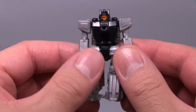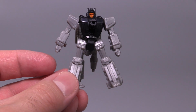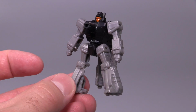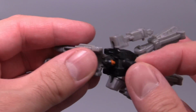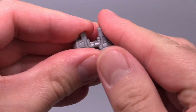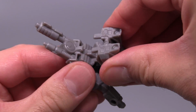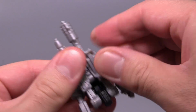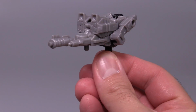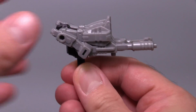Nightstick is a cute little robot. I like these little things, but I mean, we've had these molds for 3, maybe 4 years at this point, and I think we can maybe do better. I don't know, but the transformation is very easy. Flip the gun up from the back, put the legs together, unpeg the hip, flip the whole thing over, peg the heels in, and then peg the wrists into the hips, and we're done. We got Nightstick. Little shooty bang bang guy.